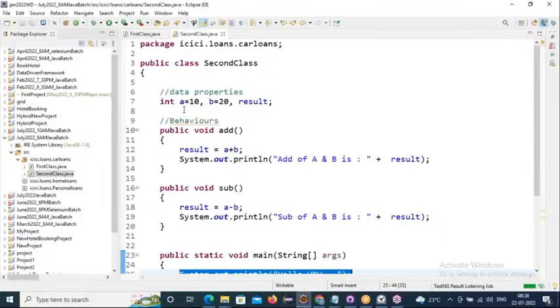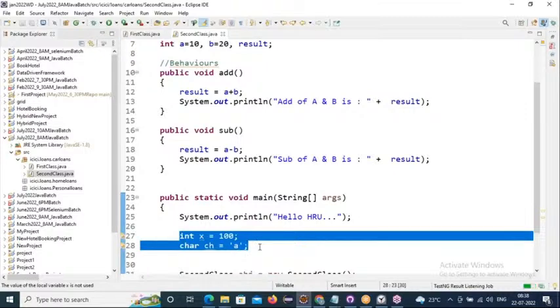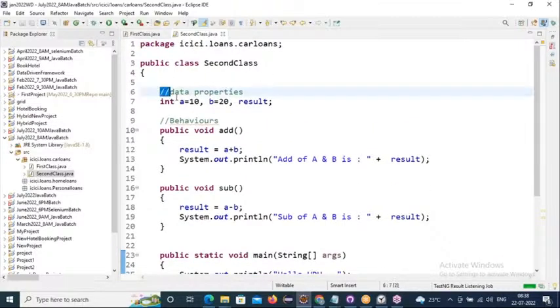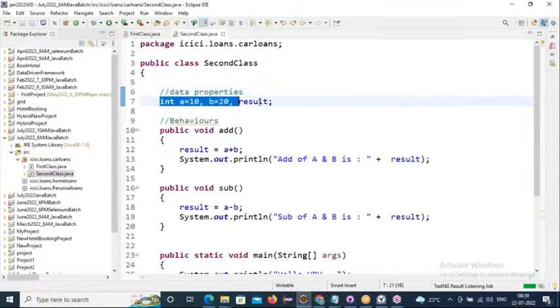So we'll discuss what you asked, the difference between the variables inside the class and inside the method. The variables which are defined inside the method are called local variables. The variables which are defined inside a class are called instance variables. We'll see all the scopes, where and how we access them, when we talk about variable types. As you asked right now, the variables defined inside a class are called instance variables.